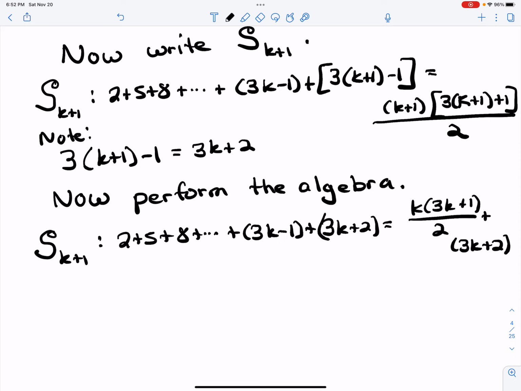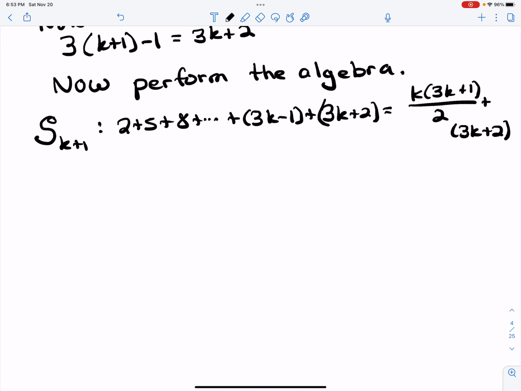You know how in algebra, you add something on one side of an equation, you've got to also add it to the other side. That's the idea that I'm applying on this problem. Whatever I added on the left to take care of that k plus 1 term, I'm going to add that same exact thing on the right. And then I'm going to work the right out to get it to look the way it needs to look. When I wrote that S sub k plus 1 statement, it needs to look like that. It needs to all work out that way.